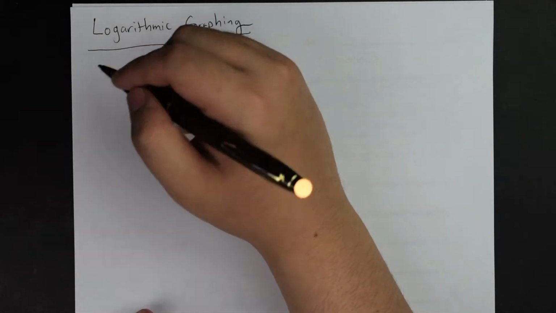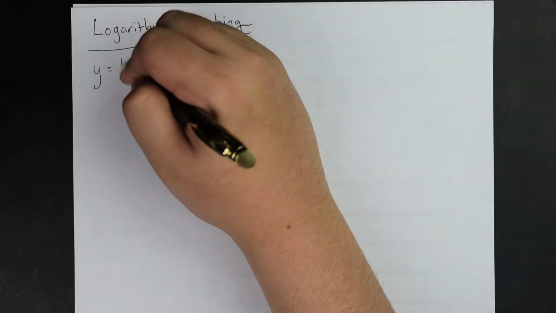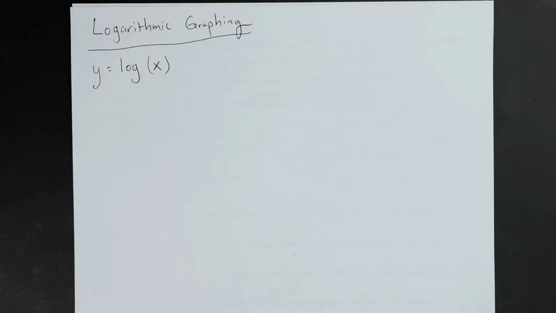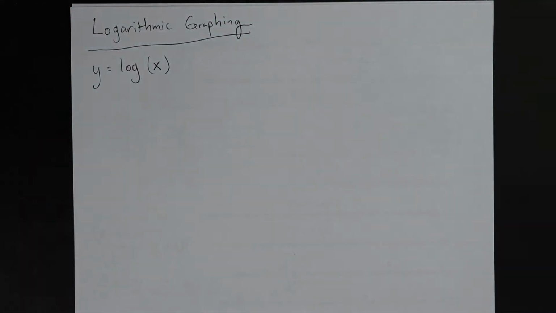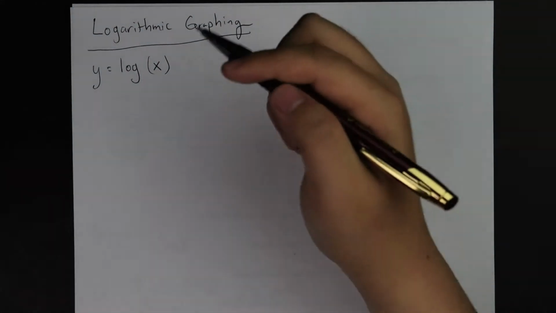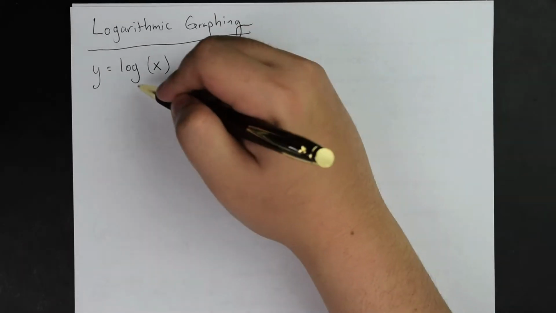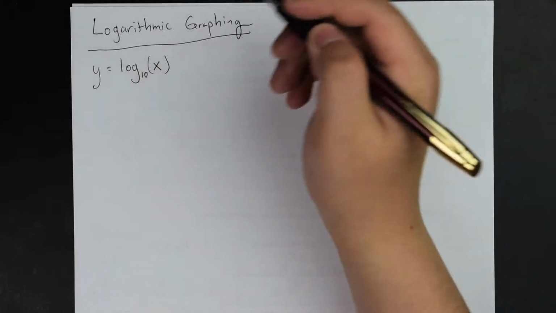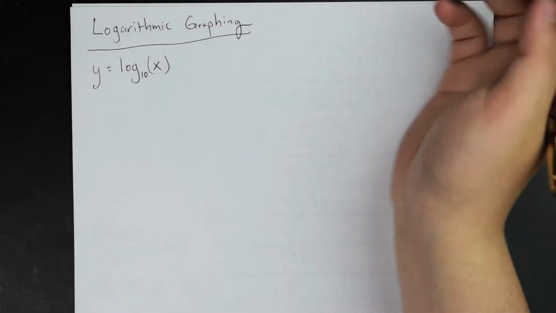So logarithmic equations usually look like this. Okay, so logarithmic equations will look like that. First thing first: when you see a logarithmic equation that looks exactly like this, the assumption is that there's a base 10 that exists. Okay, but a lot of times they come in different formats.